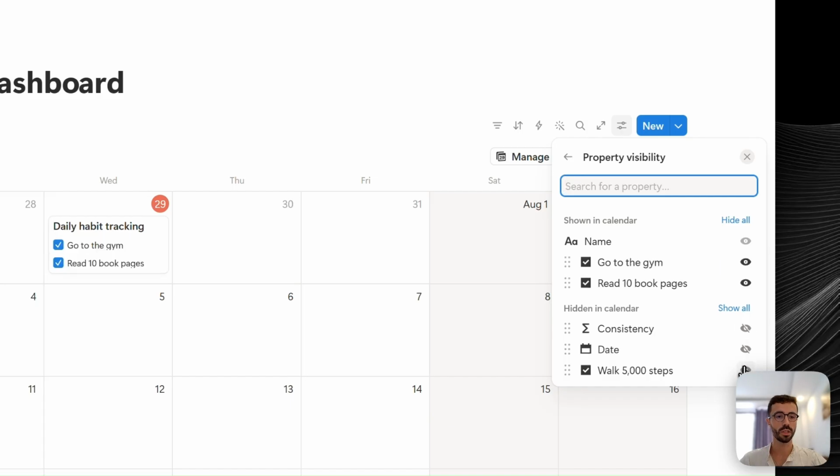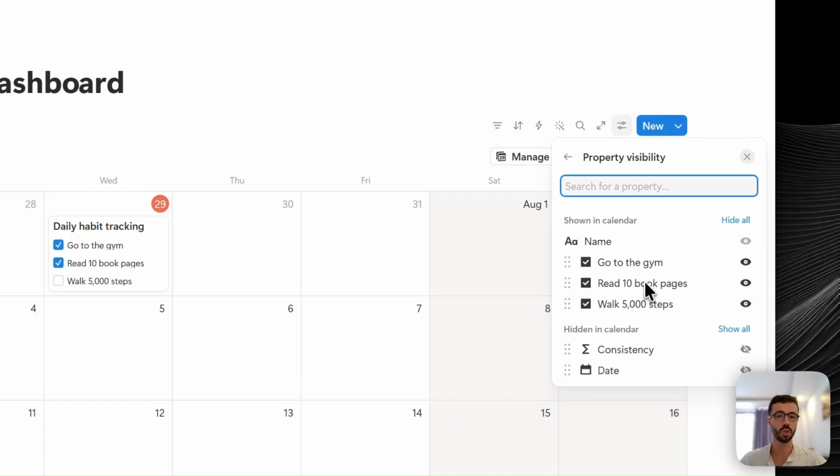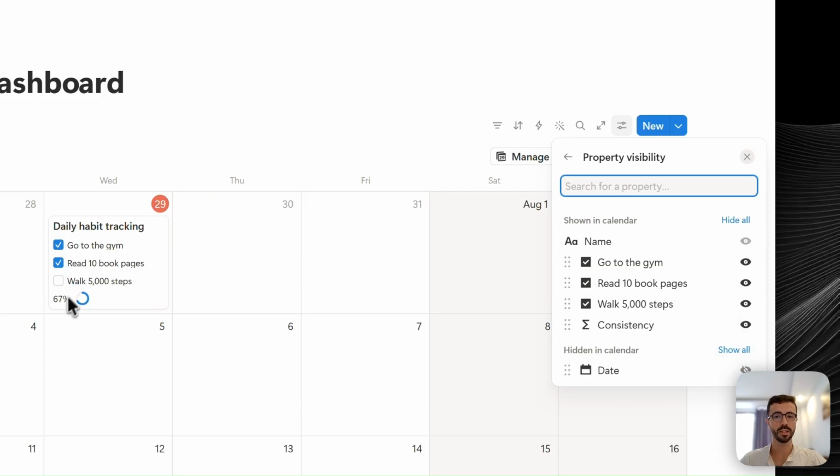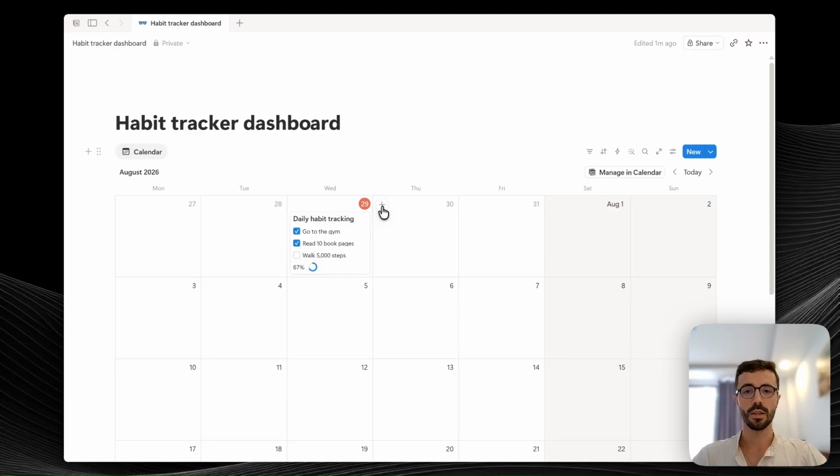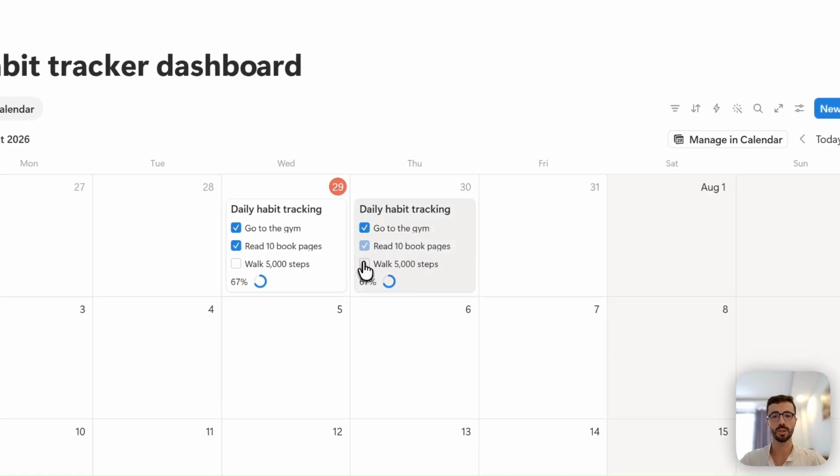So show the properties, so the habits that you want to display, and also why not the consistency at the bottom. And so let's say we get to tomorrow, it will create a new page like this, and then you just have to click on these boxes to update the consistency.